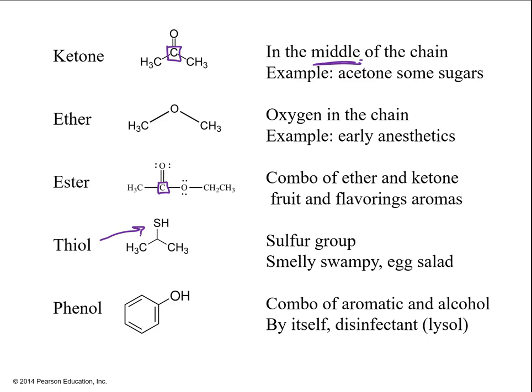And then the last one called a phenol. It is an aromatic. You see the alternating single and double bonds. So whenever you see that, alternating single and double bonds, look to see if there's an alcohol. See if there's an OH attached. If there is, it's a phenol. If there isn't, then it's just an aromatic. Aromatics don't have an alcohol group attached. So it's kind of the combination of an aromatic and an alcohol.